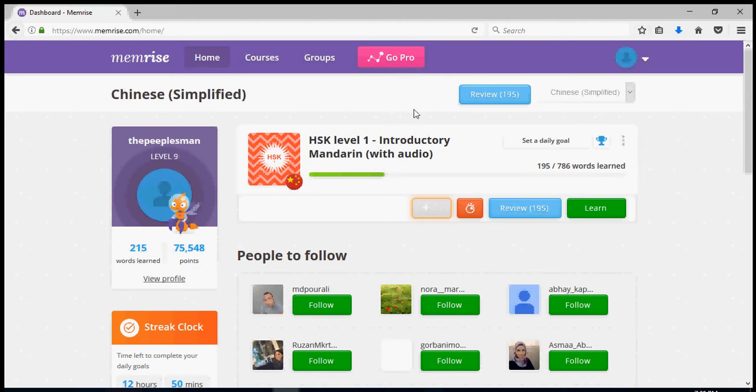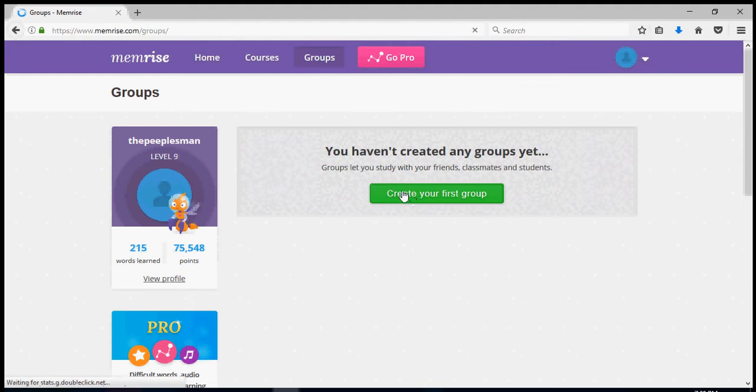And then I got them into this program. I showed them how to use it through groups here. What you can do is you can create a group based on one of the courses, and you can invite your students into that group. So I did that, and then I just had them go through a session and explain how to do everything. And it's quite simple to set up.